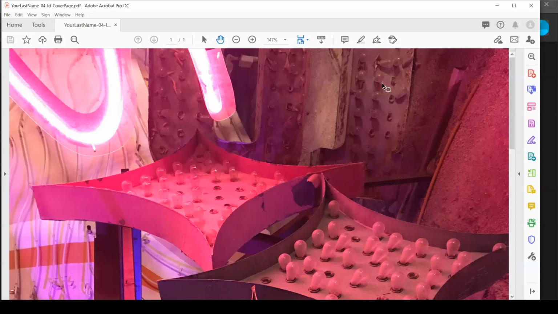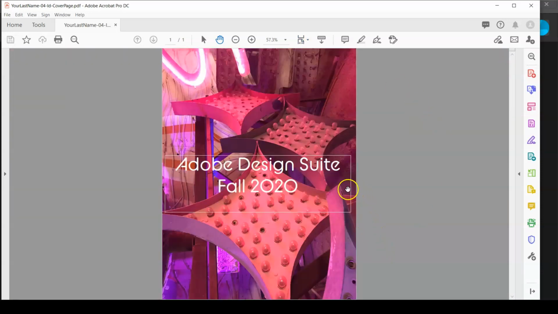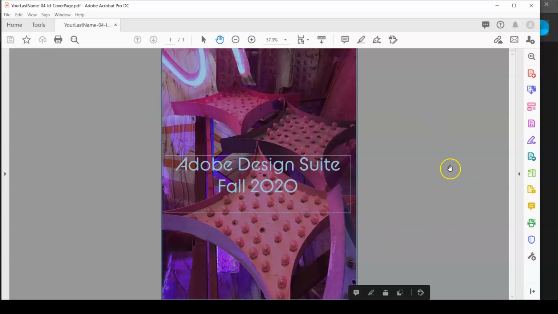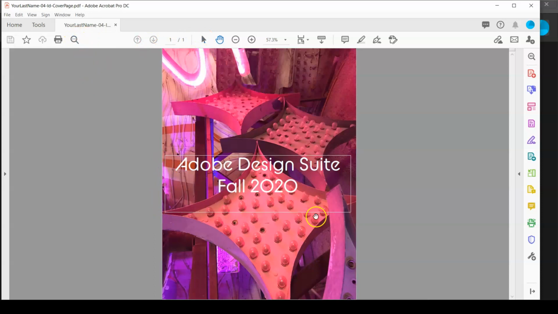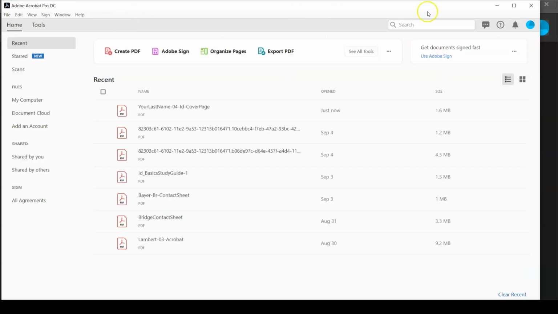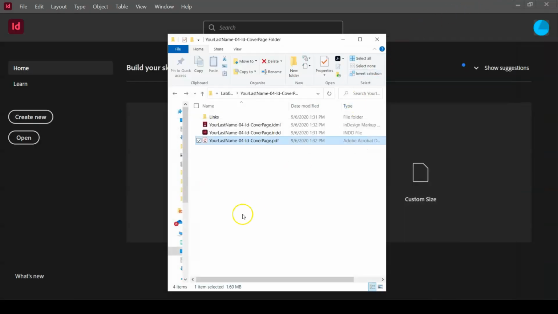And I can do a Control-0. And I notice an unsightly white frame around my text box. And that might be what that warning was about, because I know I didn't put a stroke color on that frame. So I'll have to investigate that further. I'll close this PDF. And I can minimize it.